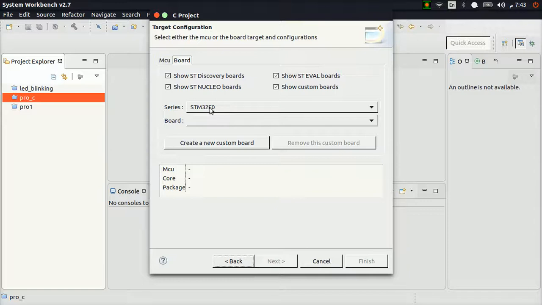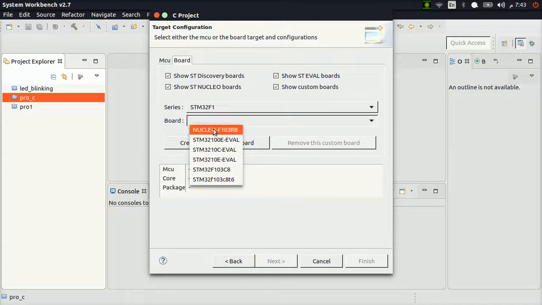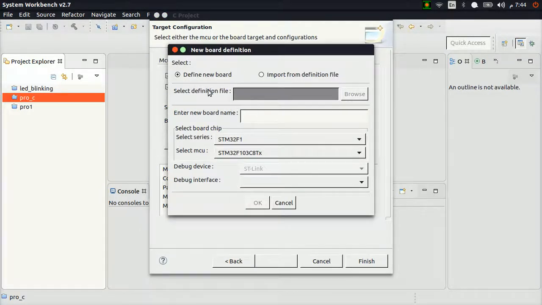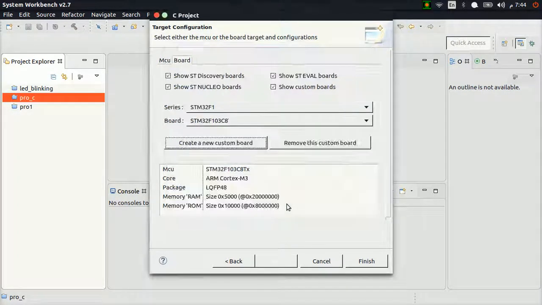So guys, if you open this IDE for the first time, you will not find the board, the STM32 board. So you have to create a new custom board. Enter its name, the series, and select the microcontroller, and that's it. But I already have done that, so let's proceed.